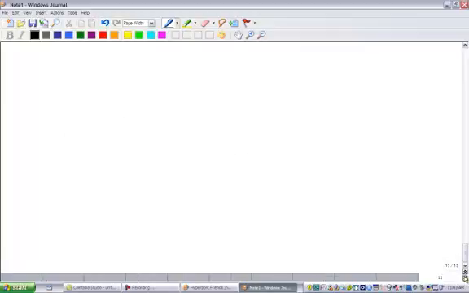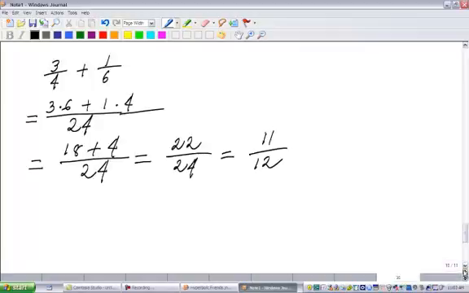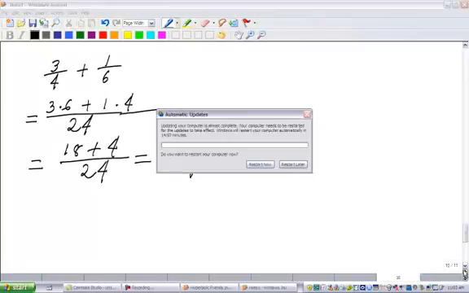Let's do one more in this way, okay? Now I hate to show people this way of doing it. You know why? The reason I hate to show this is because then the students are reluctant to learn LCD. Now, you have to know the meaning of LCD when you go to the next class anyway. So you should know how to do LCD.